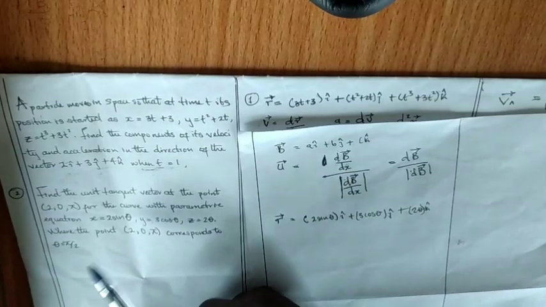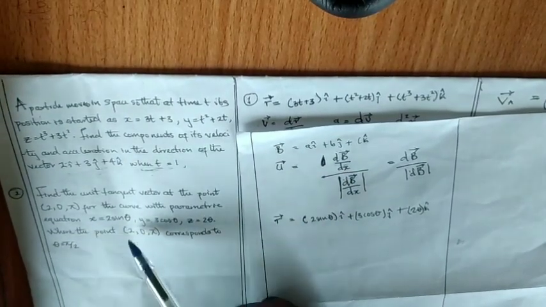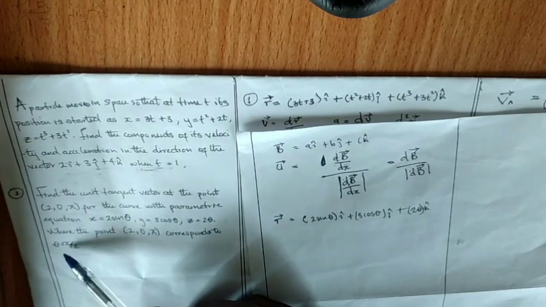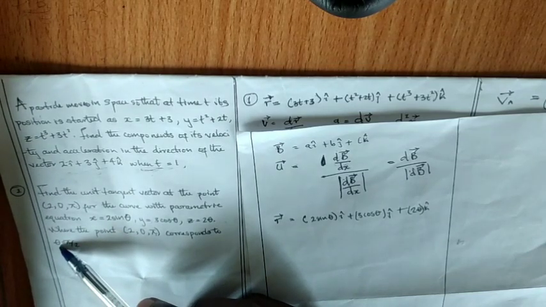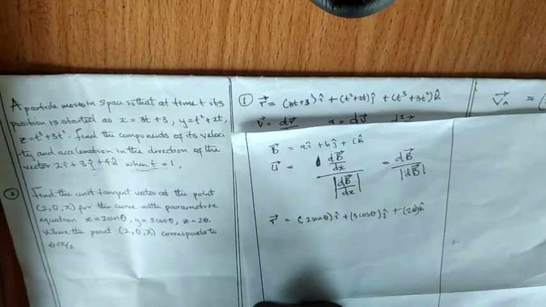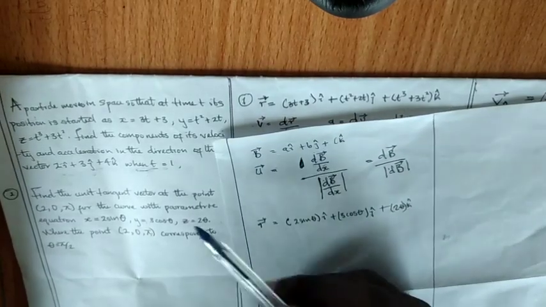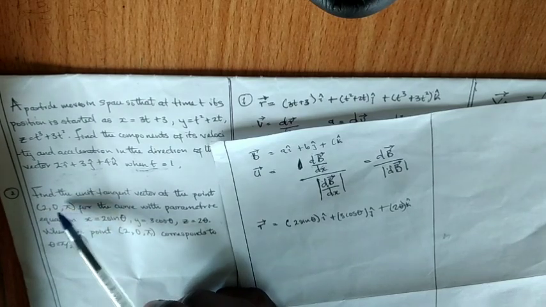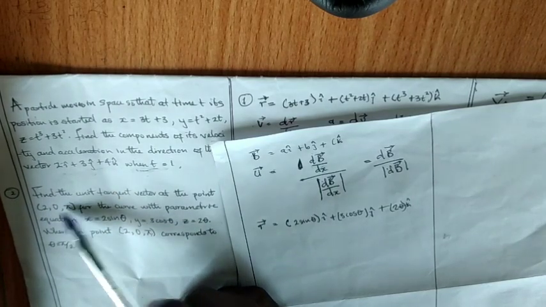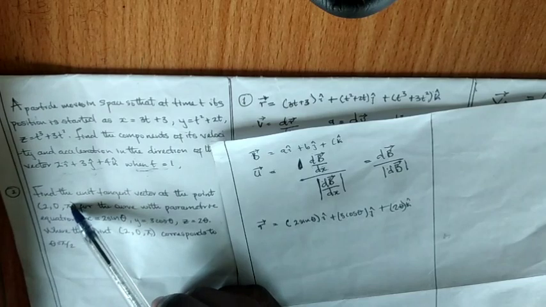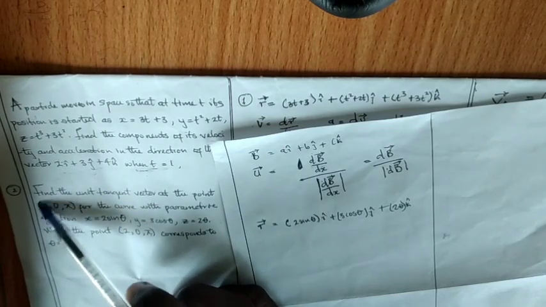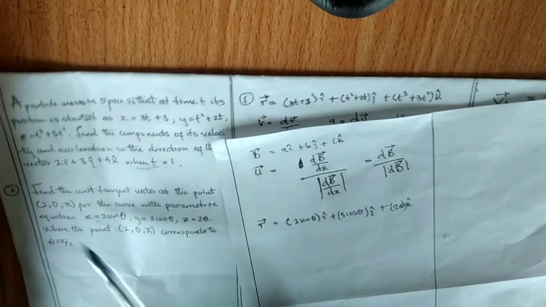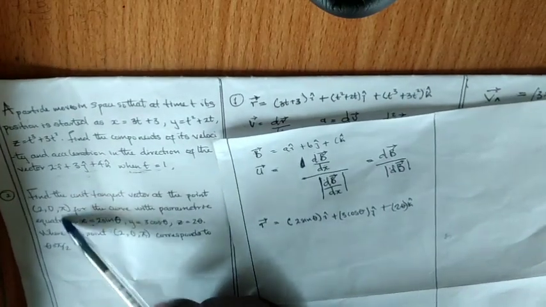Now for this question we're given what the point 2, 0, pi corresponds to. So we said it corresponds to pi over 2, but assuming we're not given, how do we get this? All we need to do is to actually substitute the coordinates. Whenever they give us coordinates, we have x first, then y next, then z next. So we substitute the x coordinate into the x parametric equation, y coordinate into the y parametric equation, and z coordinate into the z parametric equation.